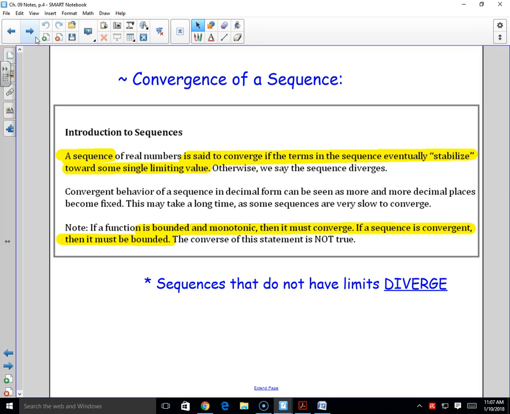Let's start at 4 though, just to make it easy, but 4 times a half is 2. 2 times a half is 1. 1 times a half is a half, times a half is a fourth. Isn't that the example of Zeno's paradox? Where every step I'm taking, I took a step of a half, and I took a step of a fourth, and I took a step of another, that'd be now an eighth, and then a sixteenth, and you keep on going. Yes, there are infinite steps, but isn't it stabilizing towards, for this example, towards 0? Isn't this limits? The idea of limits. Yeah.